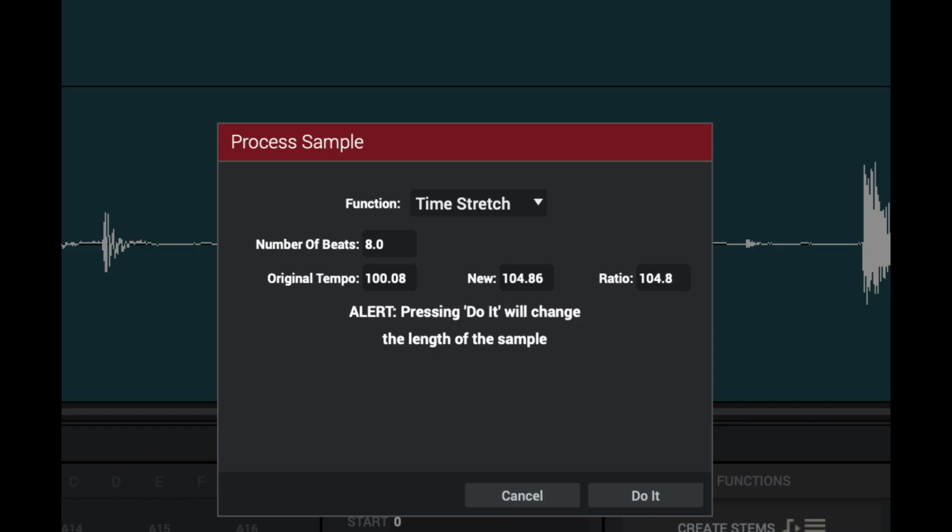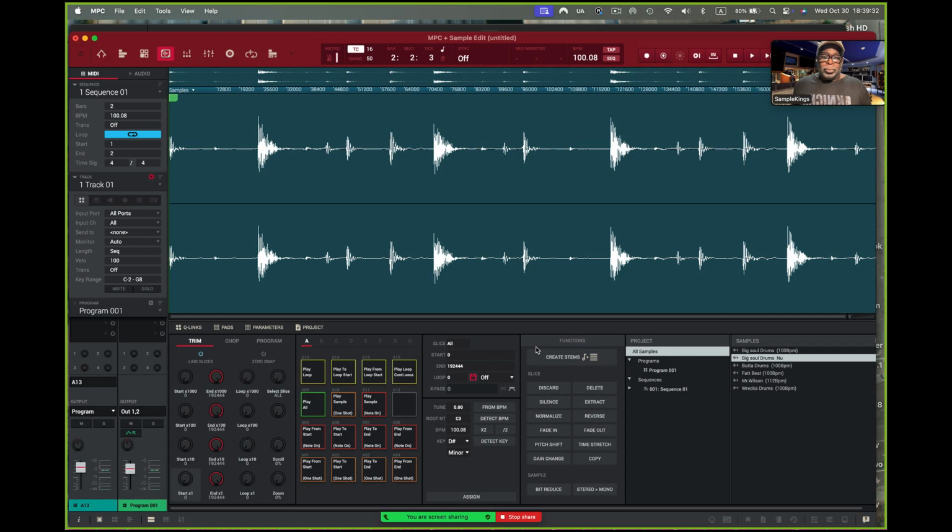That's pretty cool. All right, come here and say I want to be, let's say, maybe 110, right? And right there, I dragged up to 110 real easily. Sometimes you have to click inside there and actually put the number in, but we're at 110. You'll see here the ratio changed from 100 to 109.9. It's the ratio change. So now what I want to do is make a sample or change this sample and make it do that again. Normally, I'd probably make a copy of the sample, but I don't care because we have undo. I love undo.